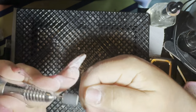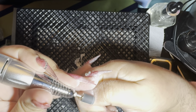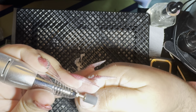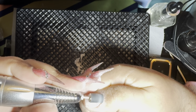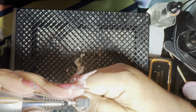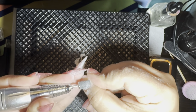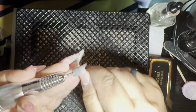All right, now we're putting on my sanding band. This is a 180 grit sanding band. And I'm just gonna go along, try to smooth it out, use it to push back the cuticle a bit, and clean that up.